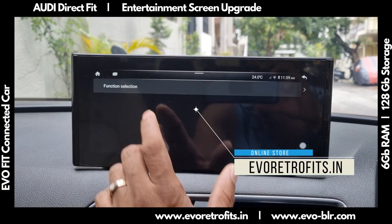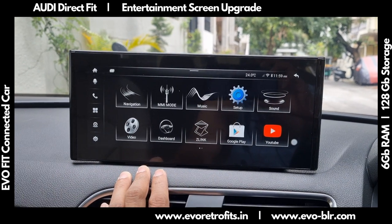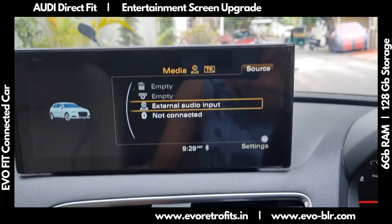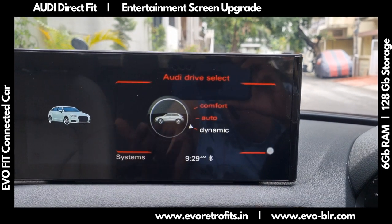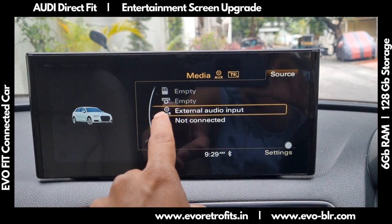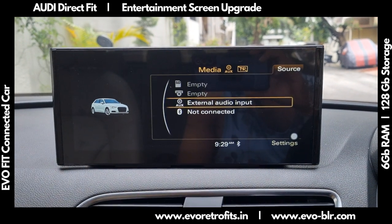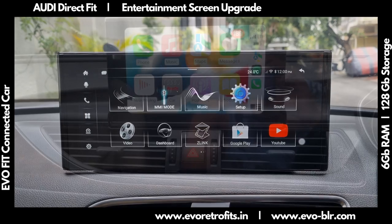Auto setup will just basically pull up some functions which are specific to the Audi. We do have access to the old Audi menus too, because the screen is much bigger than what comes standard. So if we hit MMI mode, it just pulls up the old menus, and we could control using the same old buttons. Something important: all the car settings and stuff are still accessible, so you can see the old menus. One important thing to notice is the AMI aux has to be enabled for you to hear sounds from the screen. Without this, if it's in Bluetooth or CD or something, then you will not be able to hear the sounds originating from the screen. We touch the screen and it goes back to the new Audi style menus.